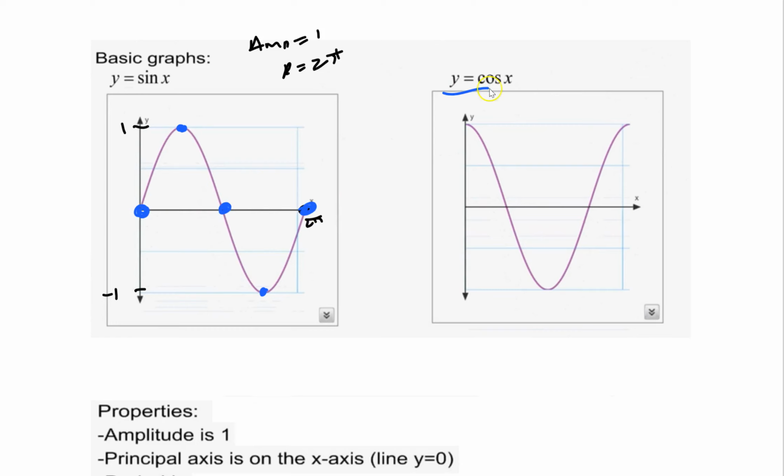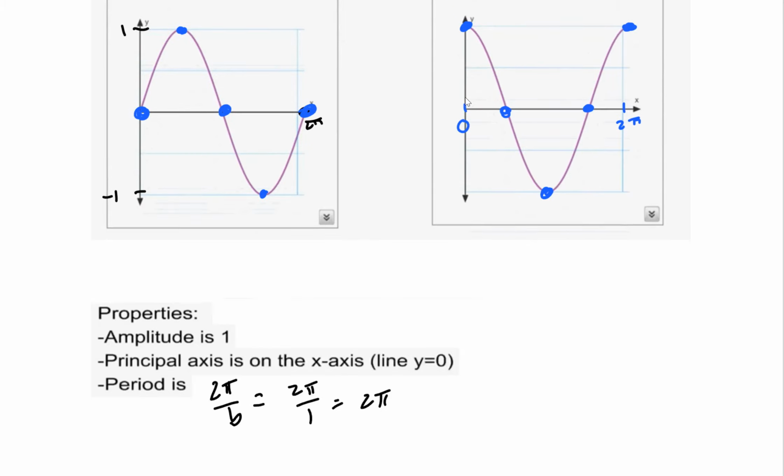Now cosine starts at the amp. Starts at 1. Same idea though. Here's 0. Here's 2 pi. These are periodic graphs. They repeat constantly. So that means that wherever you start should also be where you end. So cosine starts at the top, ends on top, on the amplitude. Halfway is the lowest, and halfway between is where you cross. So a basic cosine graph, and you just connect the dots. So that's how you do a basic sine graph, basic cosine graph. You have to know sine starts at the origin, cosine starts on top.